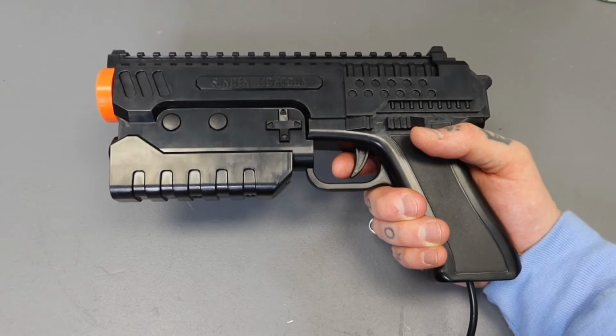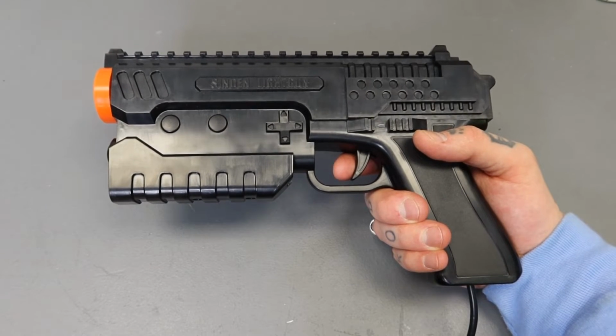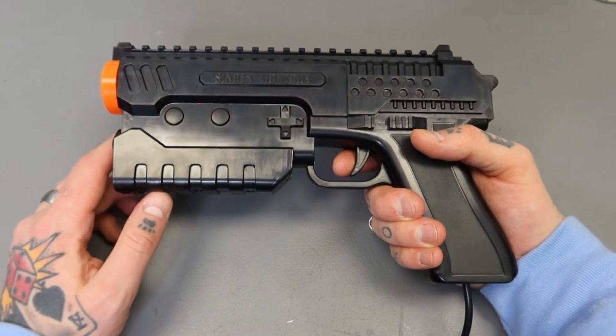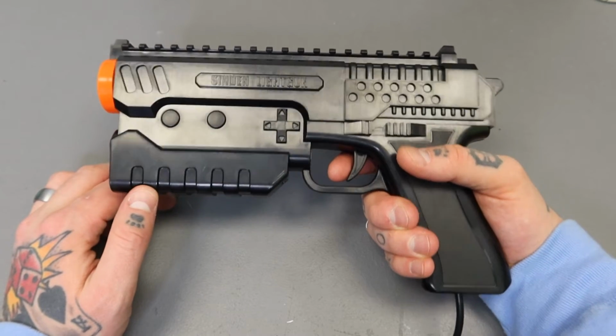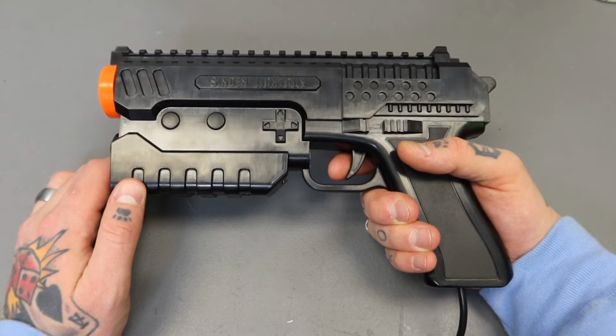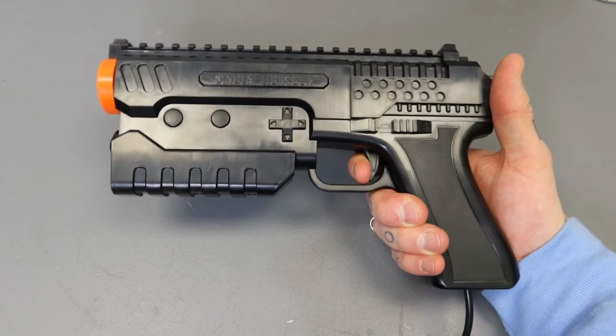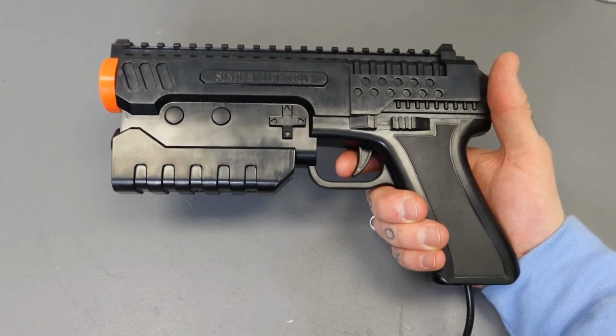So I'm going to switch it over to the machine gun setting now. I'm just going to go into recoil, switch it over to machine gun, back out so it saves that setting. This is going to be the setting you want to use for Alien 3 The Gun, Revolution X, or Terminator 2 Judgment Day. So if I hold down the trigger now, you can see that we get that machine gun effect.